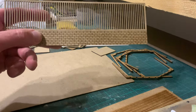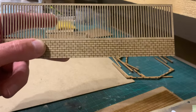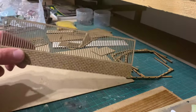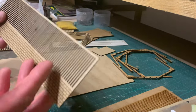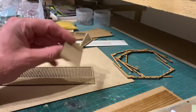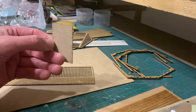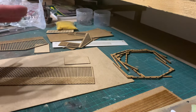So just so you can see that this would be based on blocks, not brick. If you're thinking it's overscale, these will be block works that you get on the bottom of a cow shed, essentially what this is. I'm going to try and paint the timber as well. I may even damage some of the timber, put some character into it. Perhaps make these sliding doors look galvanized, so do them sort of weathered silver and greys. That's the sort of ideas I've got. But I'll get it knocked up and then I'll be back.